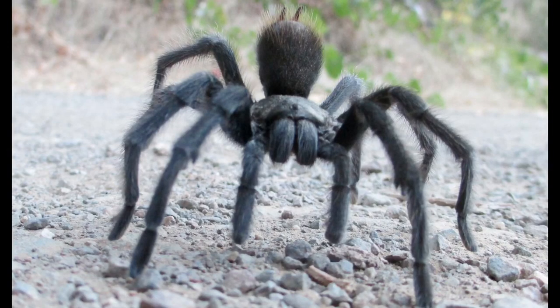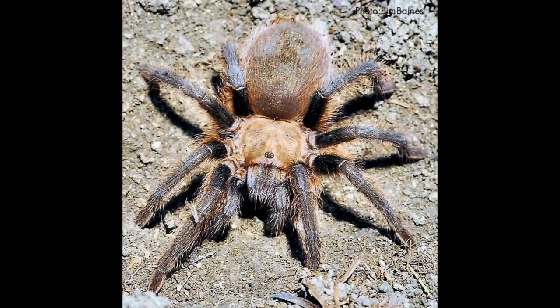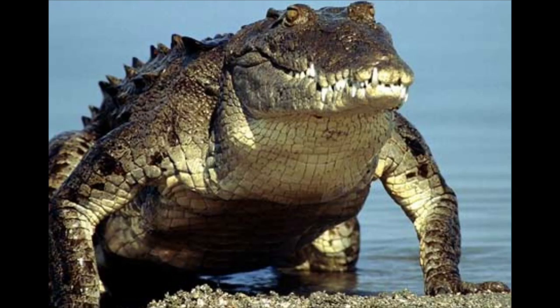It's not like those pet store or movie tarantulas that look all combed and neat. This thing looked wild, the hair all messed up. I'm looking at it, and because I'd only been introduced to tarantulas in the movies, I figured no problem, I'll just crawl around it — it's slow. So I made a move to go around it and this thing jumped two feet in the air like a grasshopper. I've never seen anything so fast, and it shot through the high brush like a rocket. I said to myself, holy cow, I never knew they could move that fast. And it makes sense — if they moved as slow as they do in the movies, they'd never catch any prey. Tarantulas are fast.